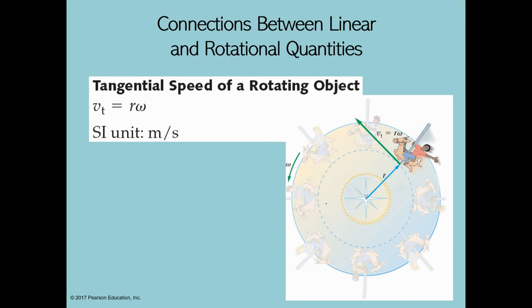Anytime something is moving in a circular motion, at any instant of time, that object is moving in a direction that is tangential to the circular path. To find the tangential speed of any rotating object, we can take the radius and just multiply it by the angular speed of the object, like so. This is always going to be measured in meters per second, so again, a unit you are very familiar with. For speed, even when we're talking about rotation, we're still going to use meters per second. So it's our radius multiplied by omega, which is the angular velocity.